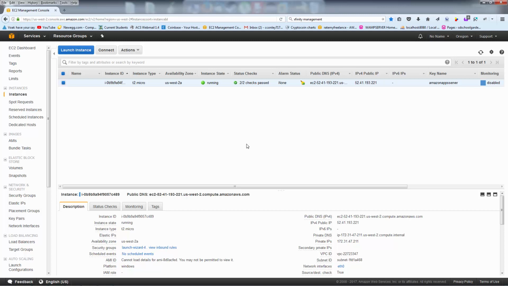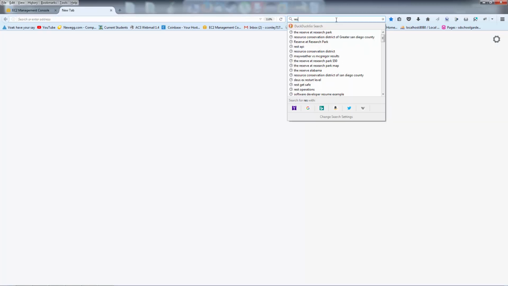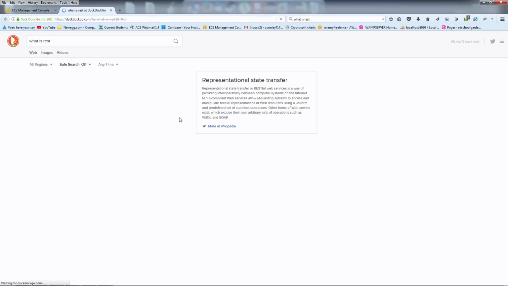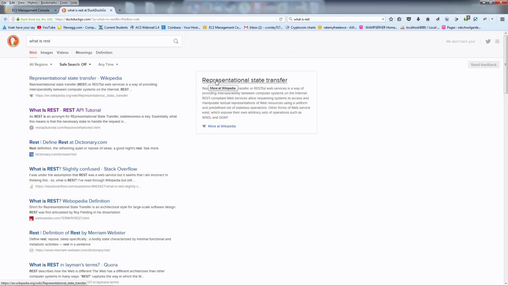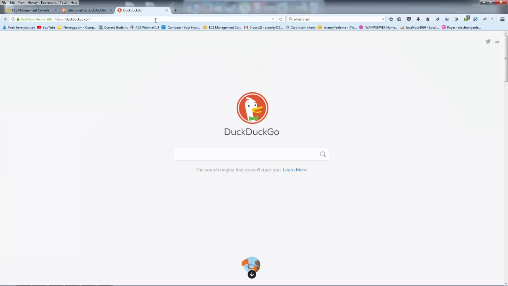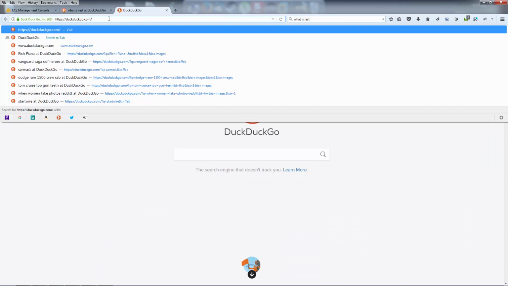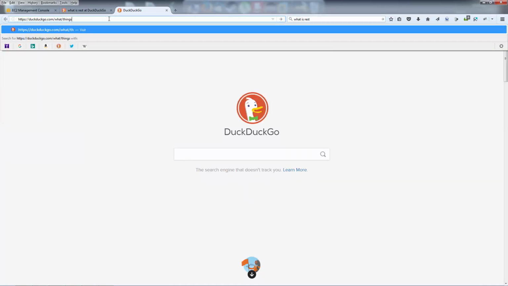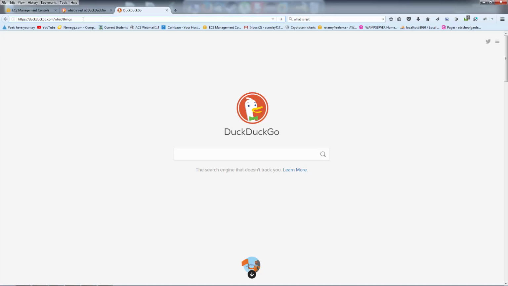Okay, REST. That's a good question, one that you would most certainly type into Google, or in my case DuckDuckGo. Representational state transfer. So we're creating a RESTful interface, okay? What exactly is that? Well, you know how you type in the URL and you go slash whatever slash things like that. These are called endpoints. We're going to create a few of these.